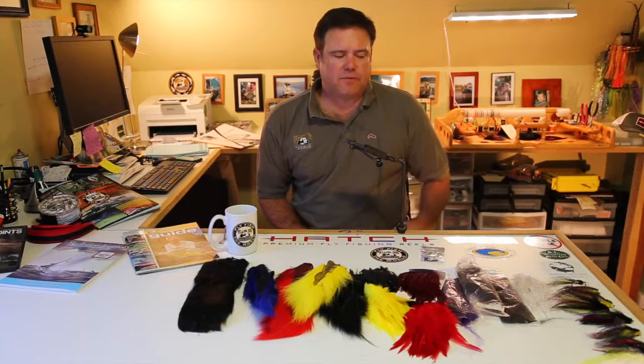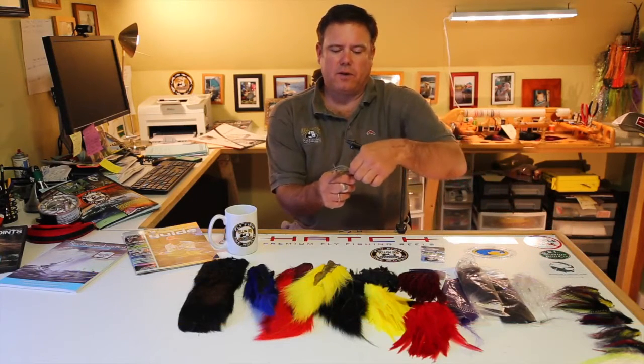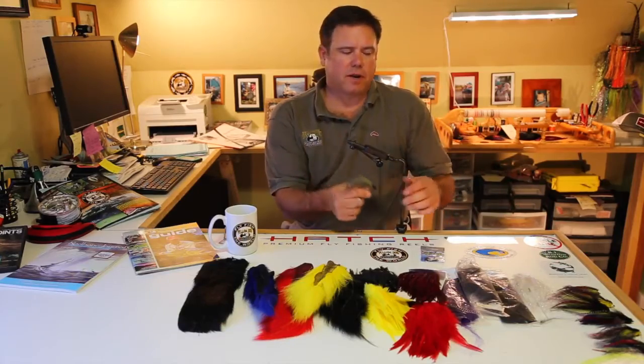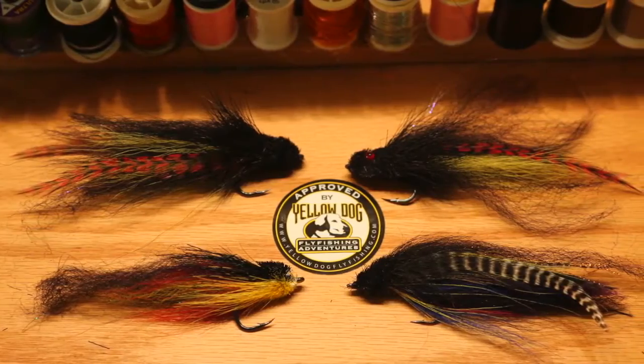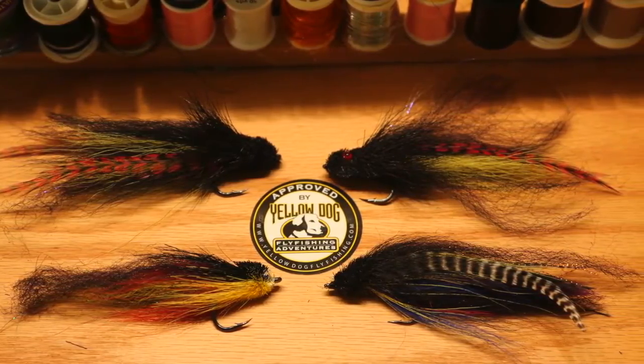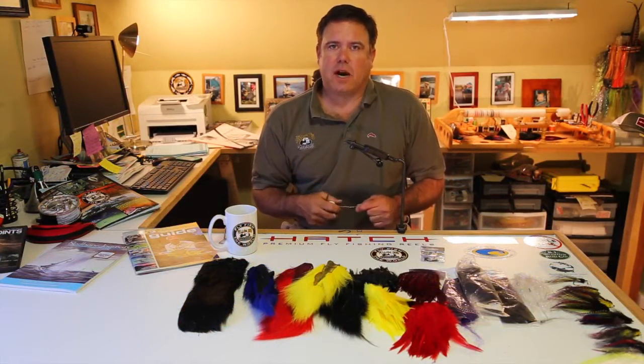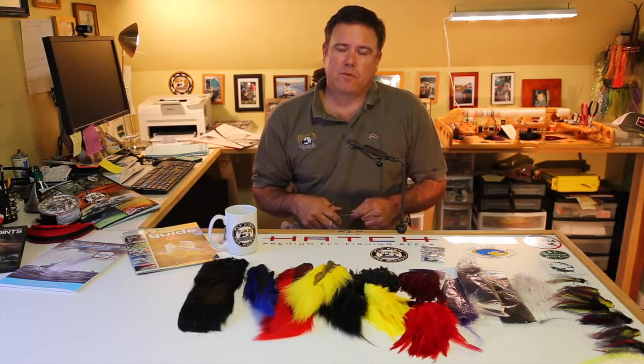I just recently returned from Bolivia where I was fishing for golden Dorado, a wonderful species, tons of fun, but really hard on flies. In fact, this is just after one fish. Okay, so that fly is pretty much disintegrated. They have a lot of teeth and they chew through just about any material. So not only do you need a lot of flies, but you need to tie them quickly so you're not wasting too much time tying a fly that could only be worth one fish.